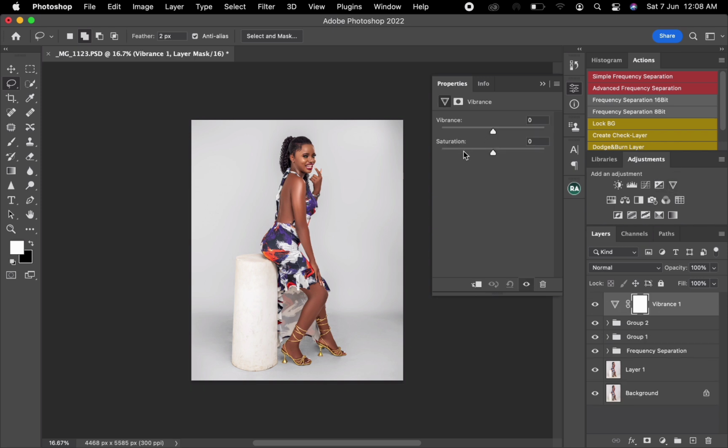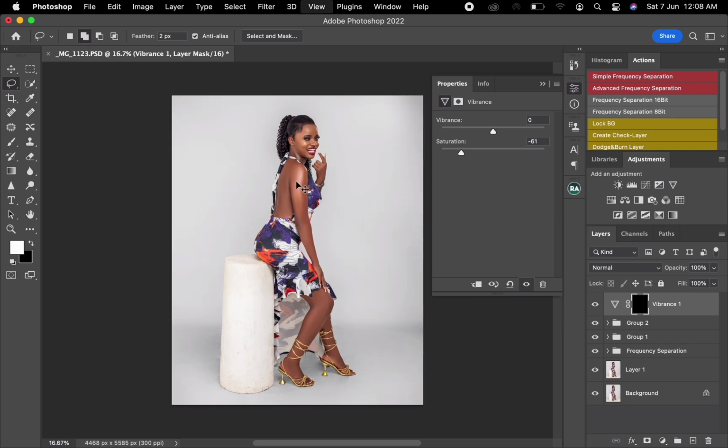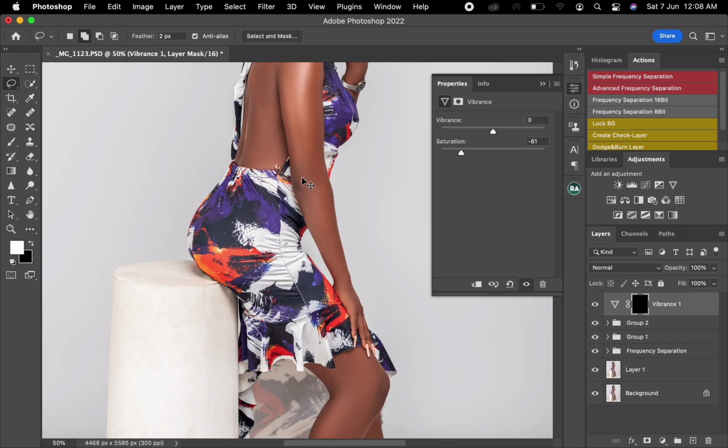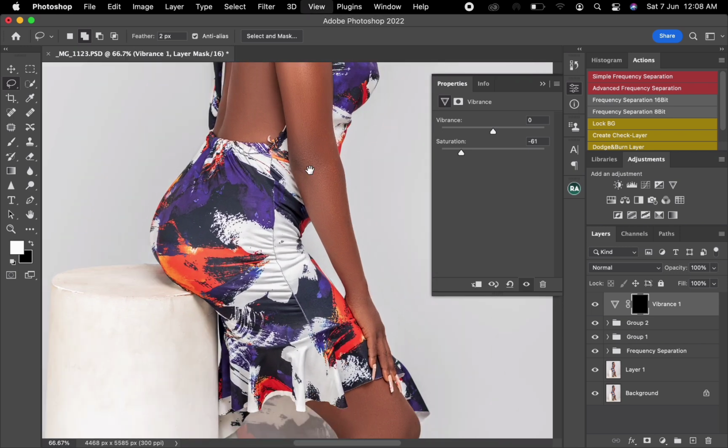So I'll come right here, take it down here to 61. Then once that is done, make sure you click on the layer mask and click your Command I. So I'll just zoom this in to whiten the eye.